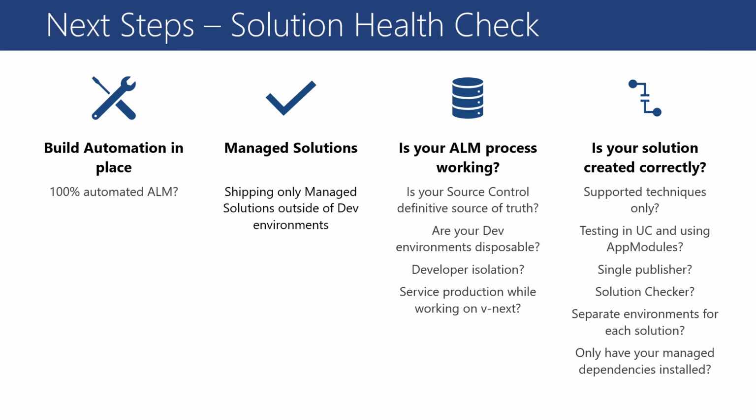The first thing we recommend that you do is a solution health check of all existing and in-flight projects. Do you have build automation? Are you deploying managed solutions to non-development environments? Do you have ALM? Is your process working? Are you using source control? Are you using disposable development environments with developer isolation? Are you capable of servicing your production instance while still working on your next release?